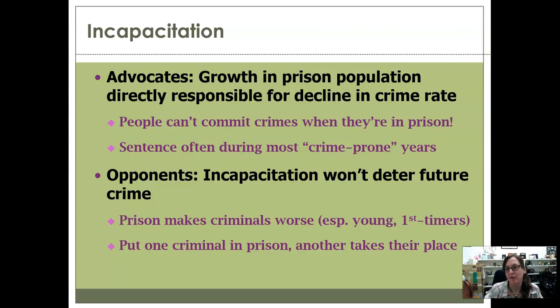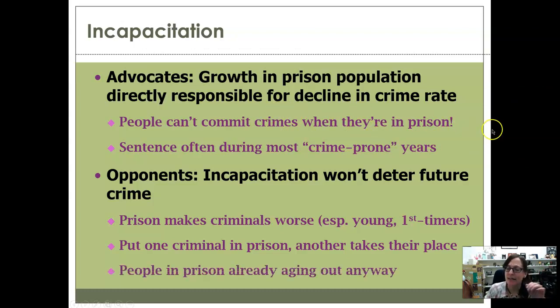If you put a drug trafficker in prison, that will be a gap that will be filled pretty quickly. Because there's a high demand for drug trafficking, and it's not something that's going to go away if you just sort of pick out some of the traffickers. It's going to be filled by somebody else. So it's not actually reducing crime, it's just reducing crime from that individual.